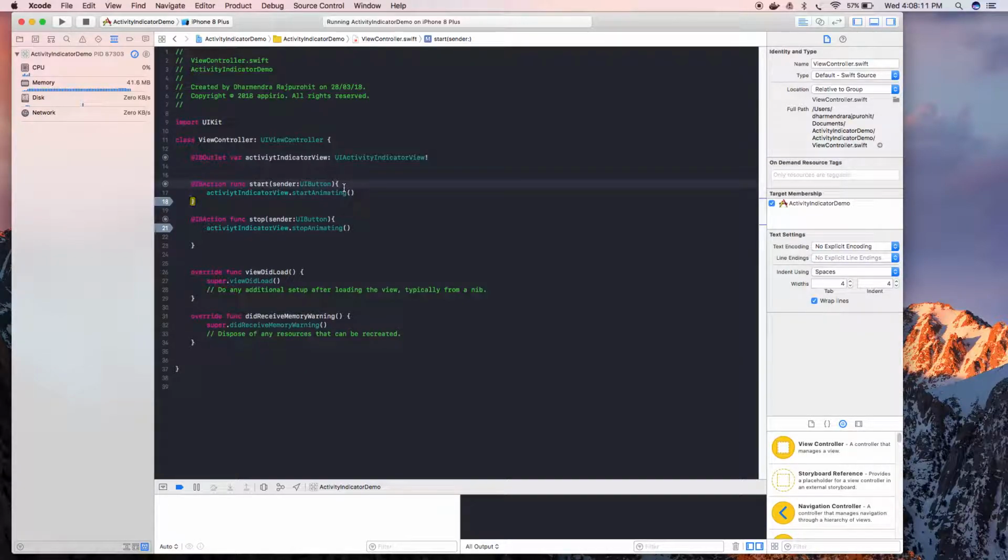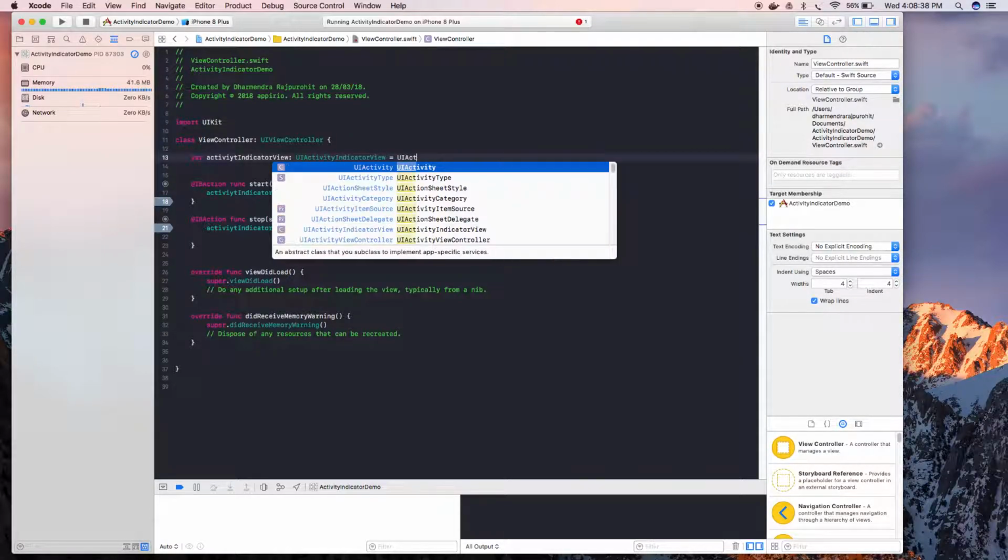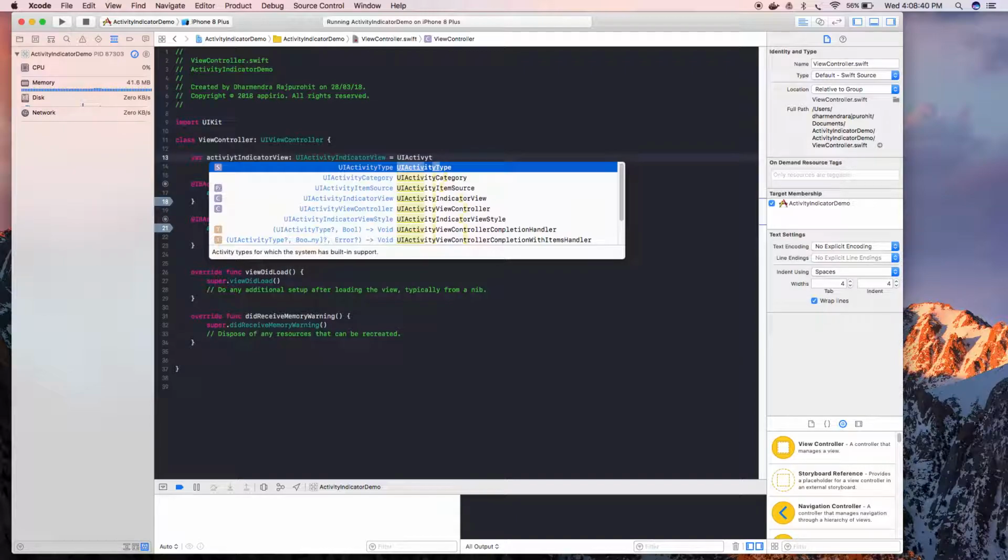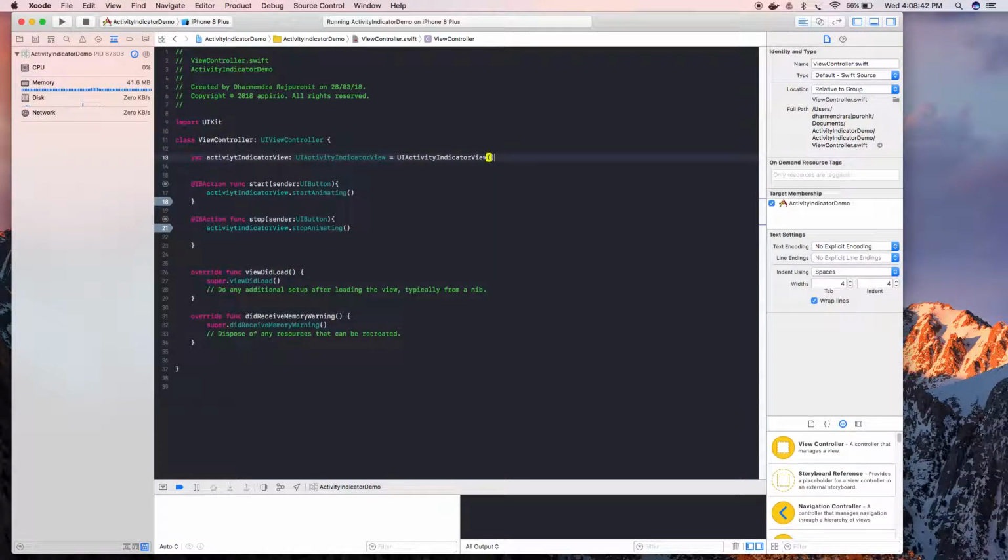So now we're going to write code to create an activity indicator, and then we're going to start this here. So instead of the IB outlet, we're going to remove this IB outlet from the view controller, and then we're going to initialize it with the activity indicator view.